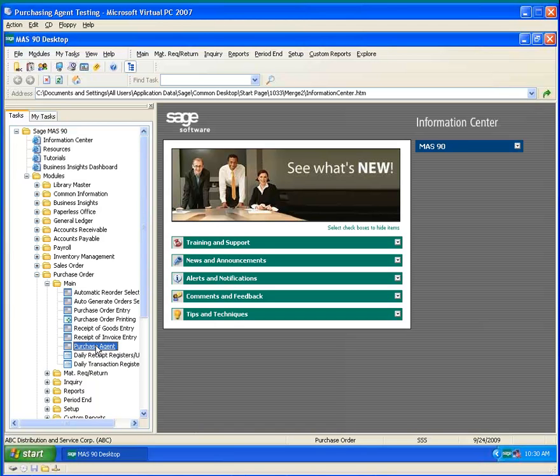The Purchase Agent by JobOps for Sage's MAS 90 and MAS 200 identifies which items need to be purchased over a given period of time. Through a one-screen interface, you can interactively identify demand for items and generate purchase orders. This tool is designed to be an easy way for the inventory manager to quickly review shortages and generate the appropriate documents to fulfill the demand.